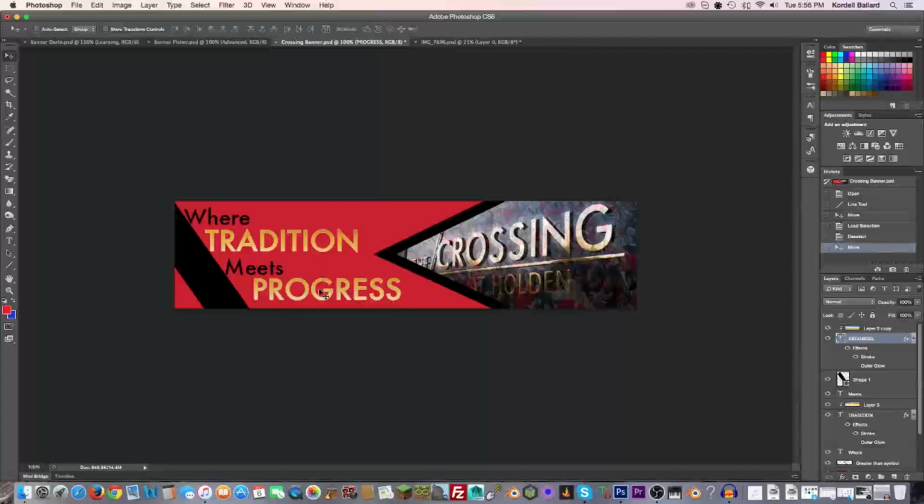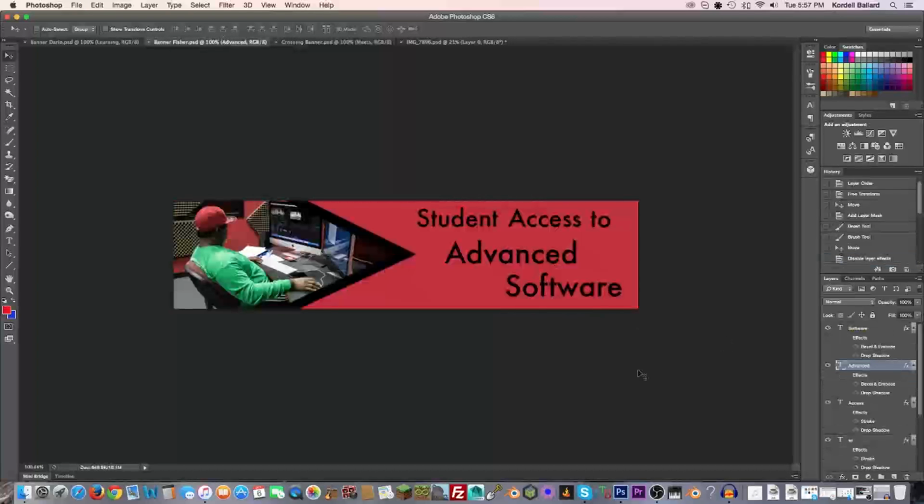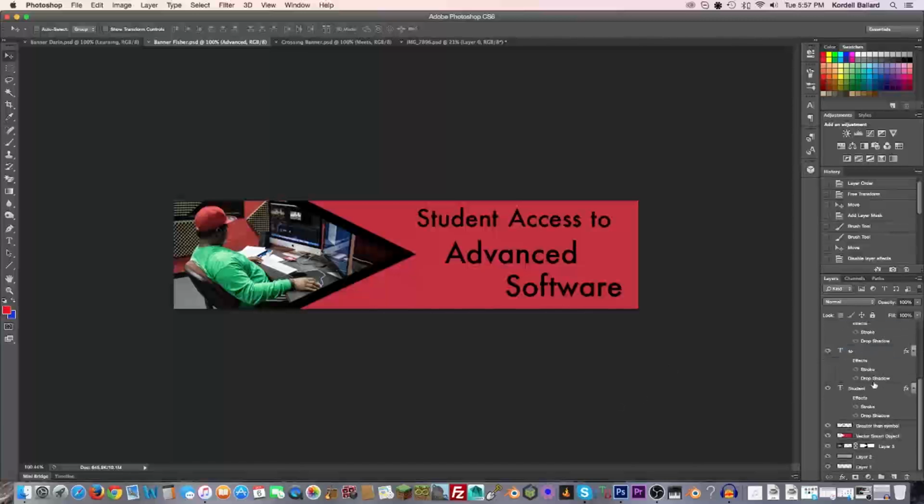We're also going to bring progress over just a little bit more. Okay, I don't know what happened there. That was a bit too crazy. Dagnabbit, I just want to move the darn thing over. We'll just nudge it. I'm just pressing the left arrow key right now. Okay, right about there-ish. Looks good to me. And then we're going to get rid of this line. That just makes you follow it better with the eye. So I like that. That's a little bit better. Now over here on this one, I don't know what I'm going to do yet. I think I'll just change the text type on the lettering. I can see if I can fade out this vector smart object just a little bit more.